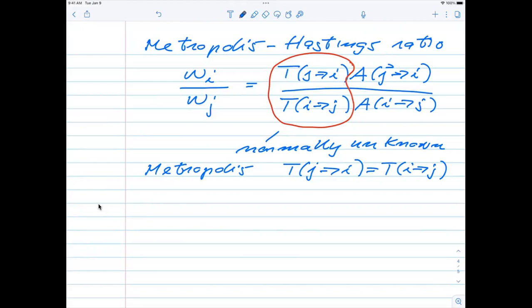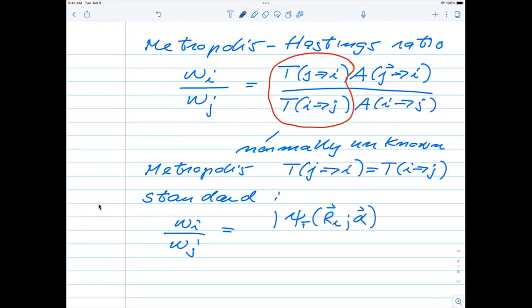So the standard Metropolis algorithm, when we take it as it stands, in our explicit case, means that this Wi over Wj translates into the following. It's a ratio between probabilities of the trial wave function, given by the particles in a specific position and with a given set of variational parameters, divided by psi_T of r_j, the previous position.